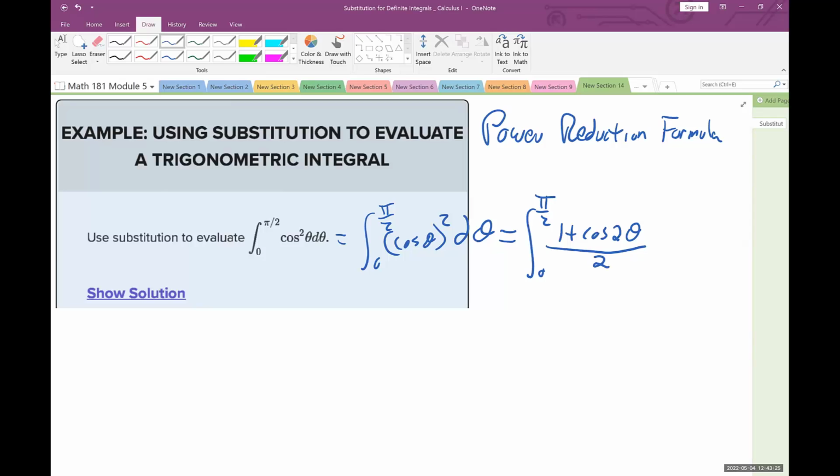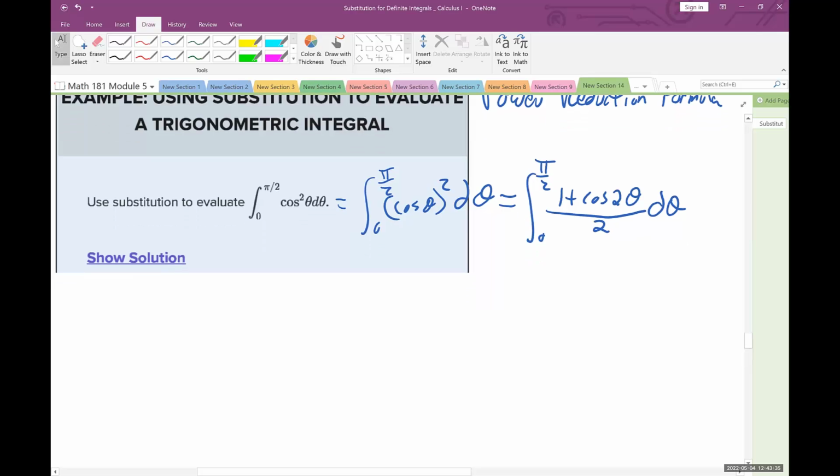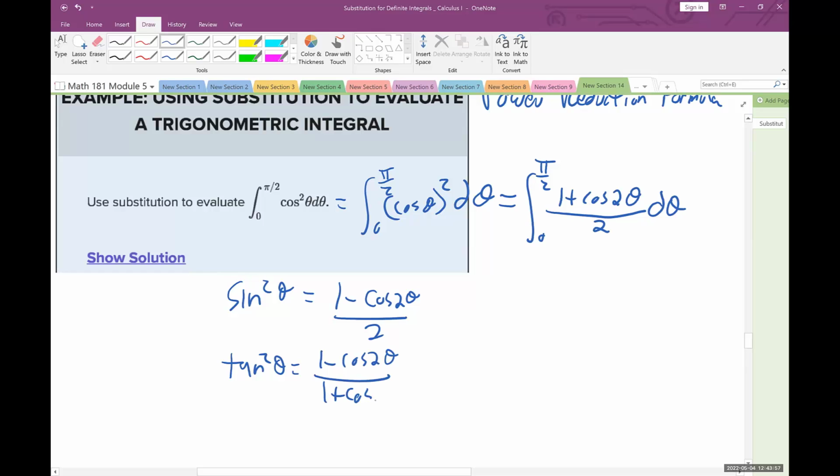Or maybe not. I'm totally confident you've seen this before. It just may not be the first thing on your minds. There's one for sine and there's one for tangent as well. So I believe the sine one is, and I hesitate to even do this because someone's going to say you got it wrong, it's going to be (1 minus cosine of 2 theta) over 2. And then tangent squared theta, I believe, is (1 minus cosine 2 theta) over (1 plus cosine 2 theta). I could just do a quick little search on my phone and find out.